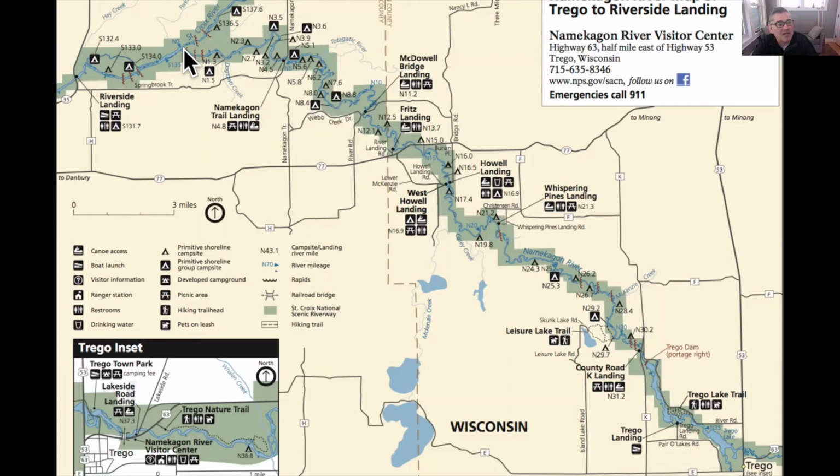As for the rapids along the way, because they had mentioned small children, obviously everybody, I always wear my PFD, but certainly with little kids, the only thing to look for, especially with kids or people who might not be strong swimmers, is to check the water levels on the river before you go. It's typically the spring that you have to worry about it, but you don't want small kids on the St. Croix if the water is high. So I hope that answers the question.